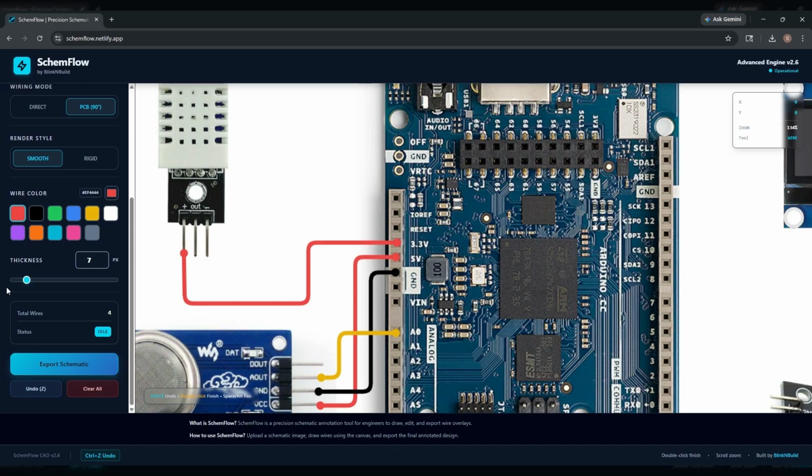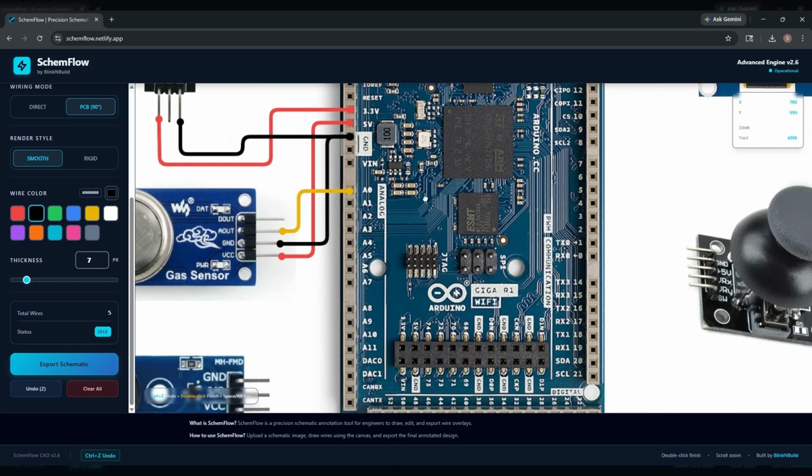Yeah, now ground to ground. Let me coincide with the same pin. Yeah, ground to ground, and data pin to D2.